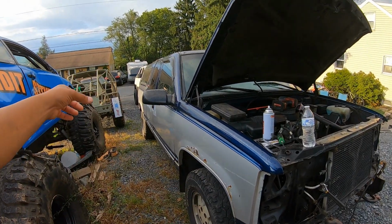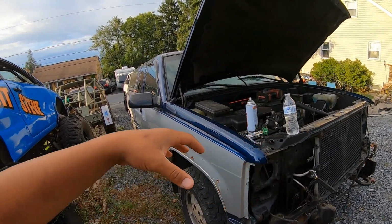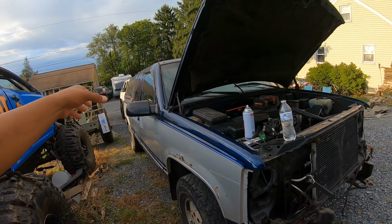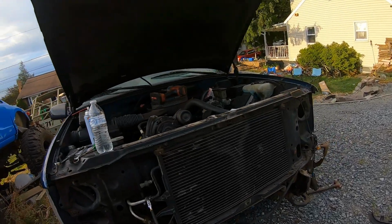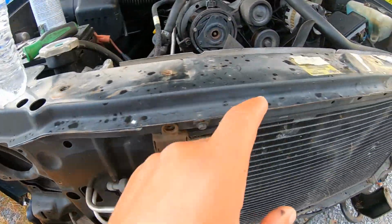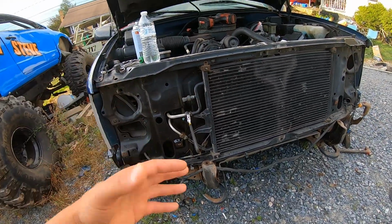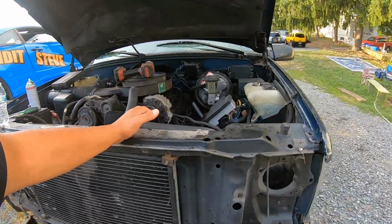I got to get Mike's engine swap done, and this thing runs and drives absolutely perfect. So we're going to tear the engine out of here, put it in Mike's truck, and get the Blazer back to Mike. This was just a cheap parts truck that I couldn't pass up, and it's got an R title, so it doesn't have anything crazy. But the reason I really liked it was all of this is like brand new because it was actually hit. So everything in the front end of this thing is like brand new and coming off very, very nice. So that's the update with this. A bunch of people have seen it and asked what's going on with it.